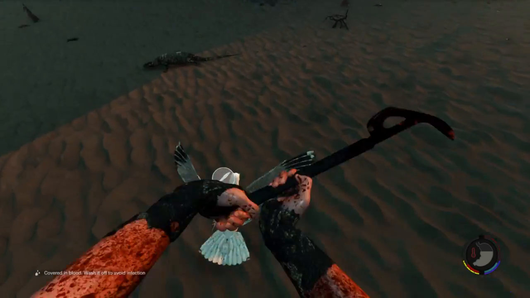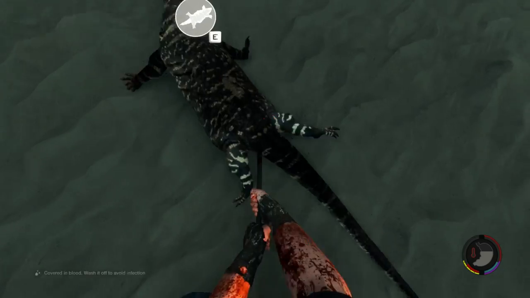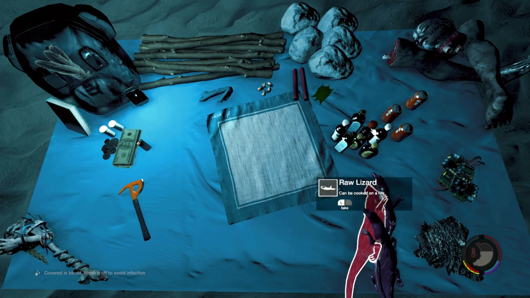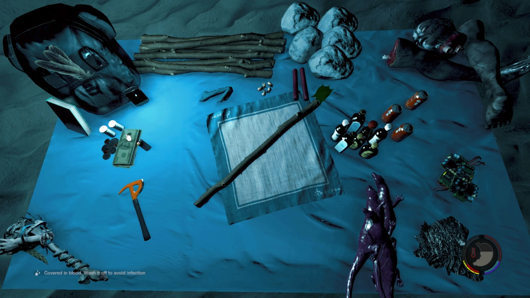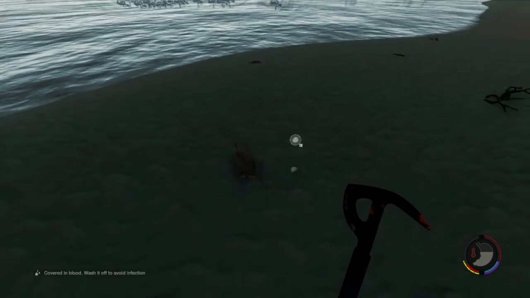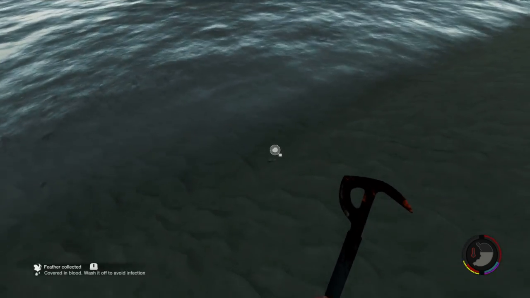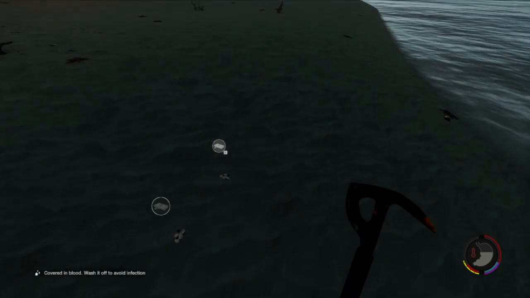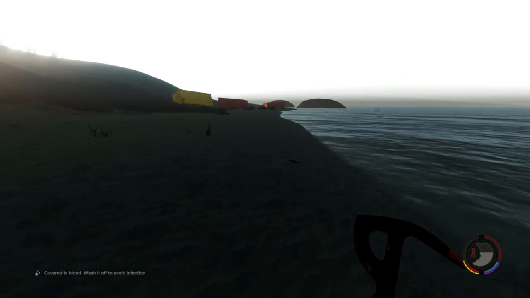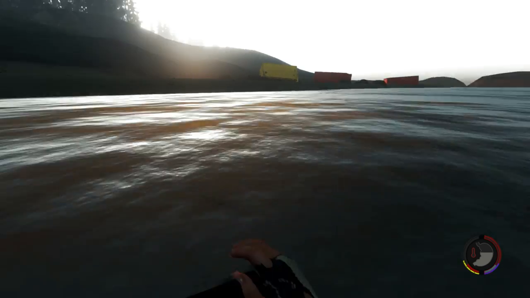Got another feather. I'm assuming... Let's try to kill this guy. Hey! There you go. That's more lizard meat. That's three of them. Can I combine, like, a stick and a rock? And where are my feathers? No. I wonder if there's a place where I can go and look at, what are they called? Recipes. Man, I keep picking up these rocks. I don't want these rocks. There's money everywhere, though. The greedy guy in me. Covered in blood. Wash off to avoid infection. Okay. Boom. I'm washed now, right?